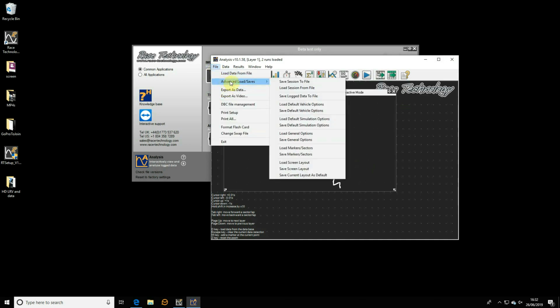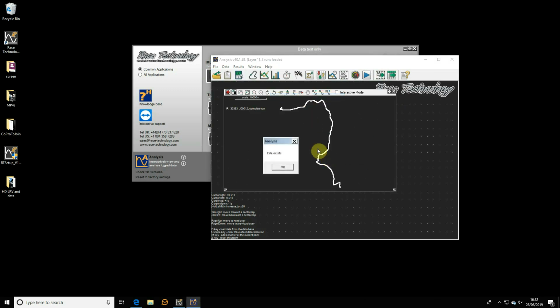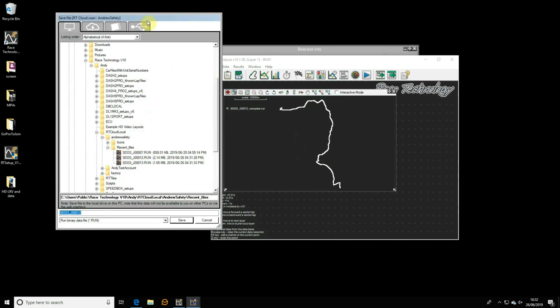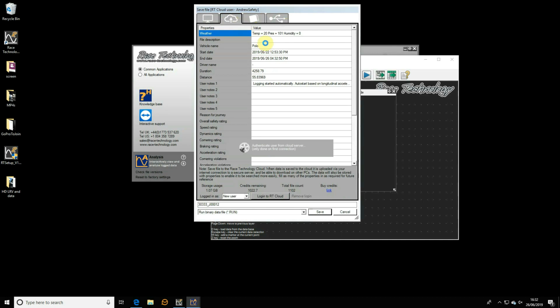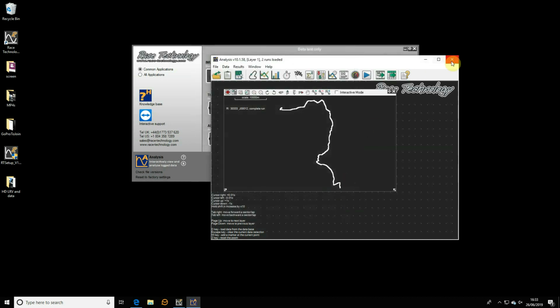If we go to save, it looks very similar. So save a logged file to disk. It's just warning us that that file already exists on the server. And equally, I can now save it locally. I can upload it to the server, so I could send it up to the cloud, or SD card, or USB. Okay, so that's from within that application. I'm not going to say much more, so quit that.